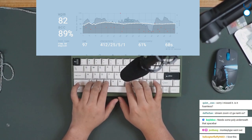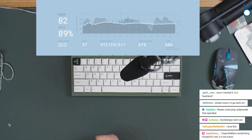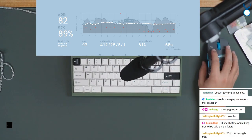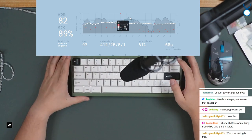Need some poly underneath the spacebar. It's a bit more hollow, but I don't mind it, honestly. It sounds different. This is the gasket mount. It sounds significantly different.